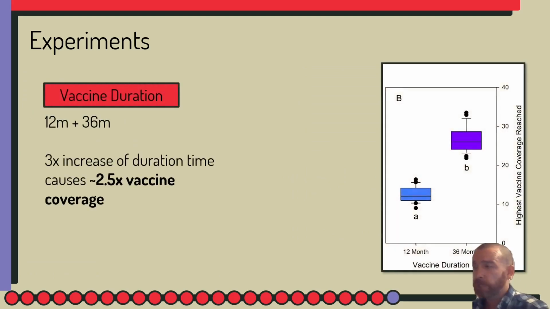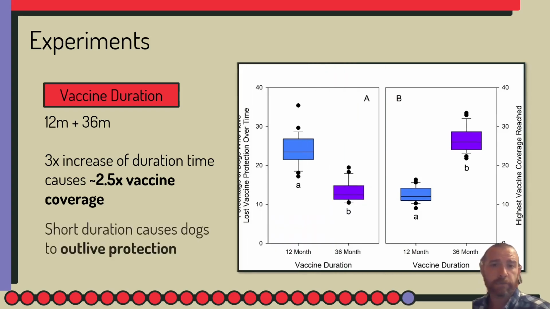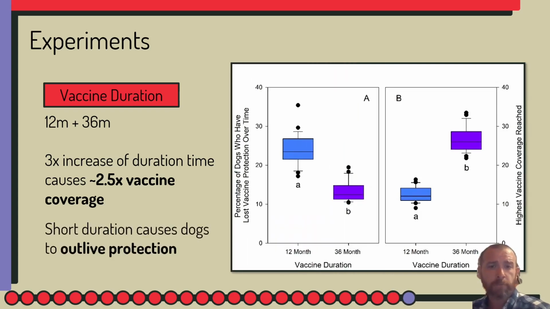Vaccine duration, again, not too terribly surprising results, but good to see that this is matching what we would expect to see in the real world. The longer the duration of the vaccine, we get a pretty substantial increase in vaccine coverage. Notably, the reason for this is if we're using low quality, short-term protection in this vaccine, many of our dogs are actually going to be tipped. They look like they are vaccinated, but they're not actually protected against whatever pathogen, rabies, distemper, parvo, etc., that we're trying to protect them against. They're not actually protected anymore because they've outlived their protection. They've lost immunity by it waning over time.